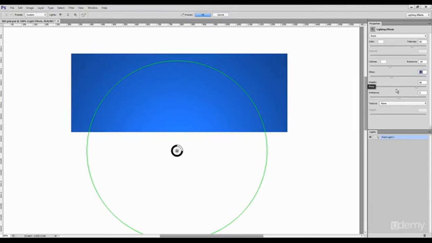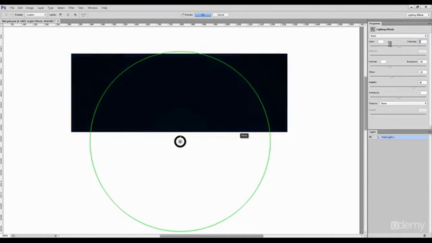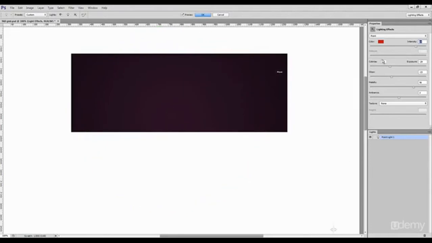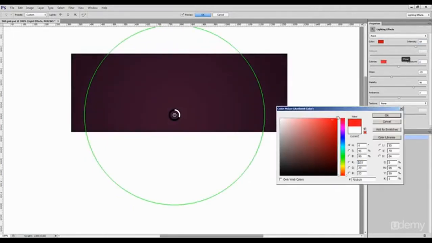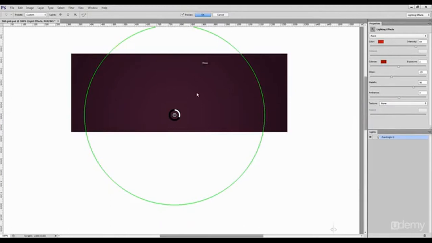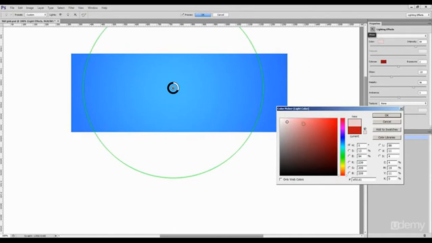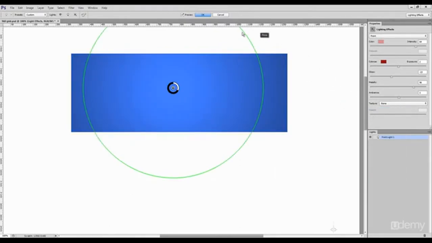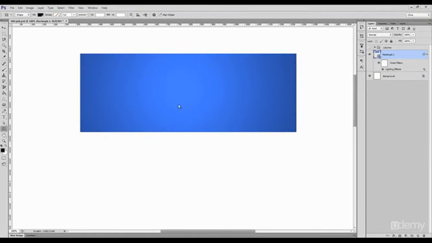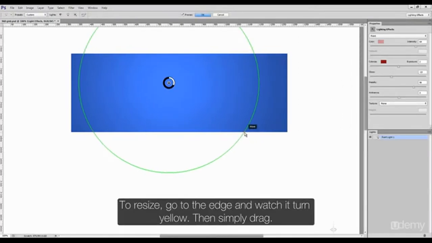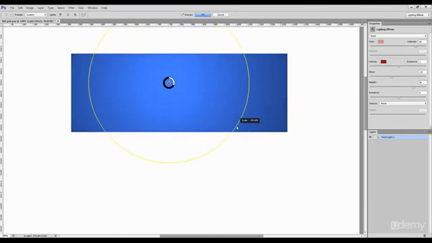You have a lot of options here, and it's best that you play with them to achieve the effect you're looking for. Note that you can change the color or something else so you don't have to go back a few steps in order to reset. Let's say we're happy with the result and commit to the changes. If we want further adjustments, we can go to the Layers panel and double-click on Lighting Effects under Smart Filters. This will reopen the panel, and you'll get to make even more adjustments.